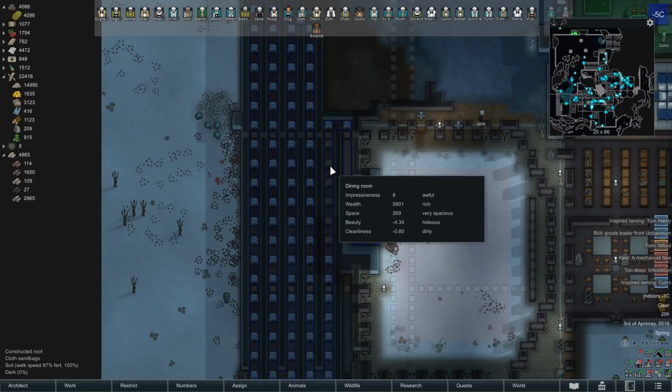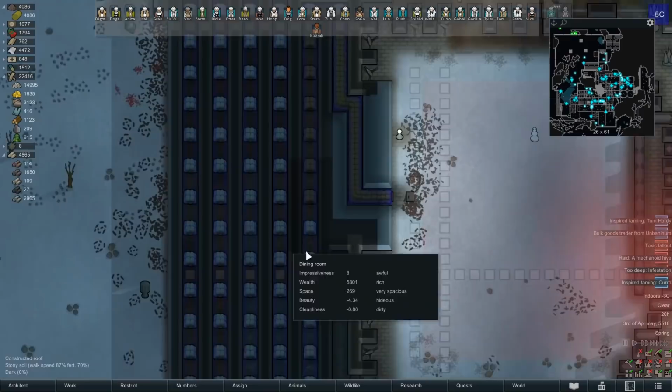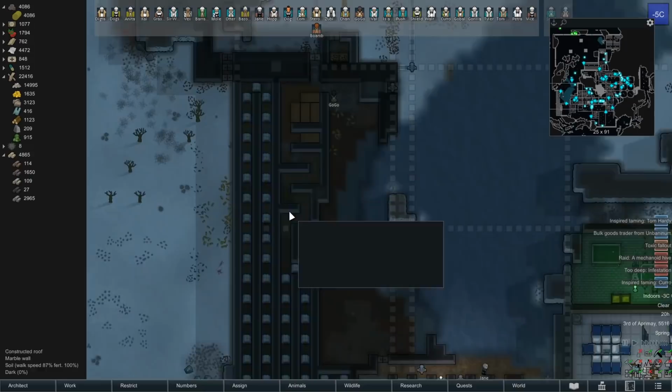And if you'll check, you'll notice that that's a dining room. Impressiveness is 8, and it's awful. That's because this entire thing is classified as one room. It's sealed in with doors at both ends. So this door is here, but it's set open, and there's a door at the entrance to the killbox also left open. Good thing about that is we can cause this to heat up.